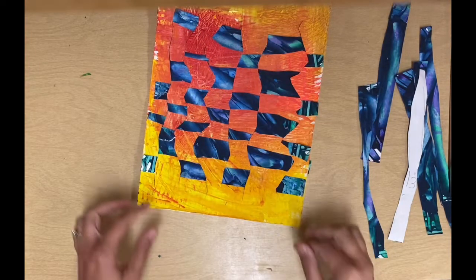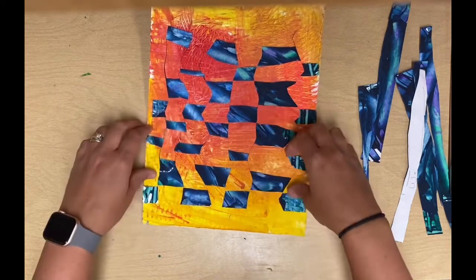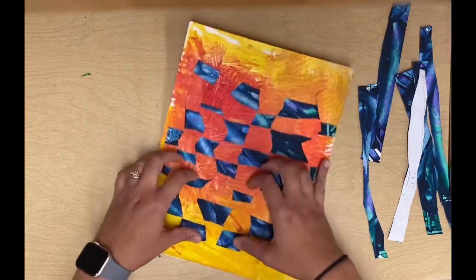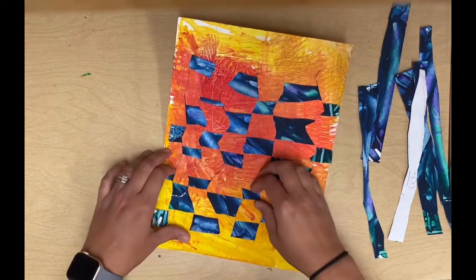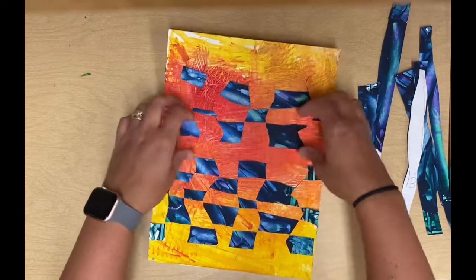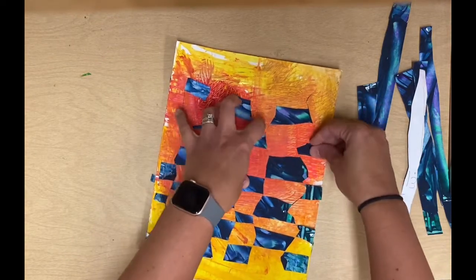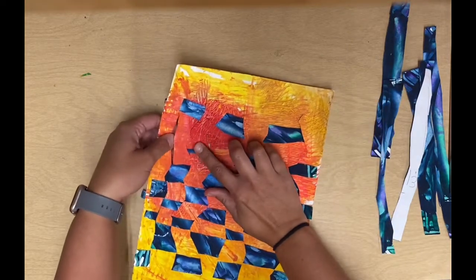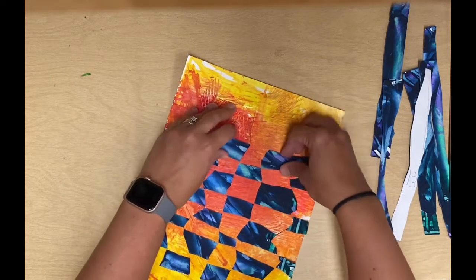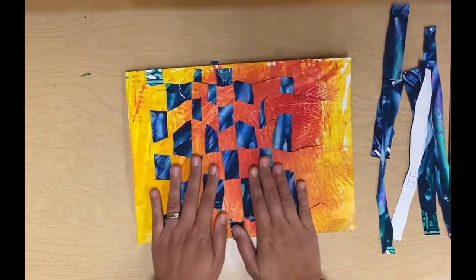Okay, when you have all that you can fit in there, you might have to make sure that you can push your strips over a little bit, because if I look here, I can push these strips over. Sometimes they get caught and it doesn't seem like they'll push over. But you just have to figure out where they're getting caught so that you can push them over and have them be tight. So once I do this, I'll actually be able to add more strips in here. And if you do this correctly, and you weave it correctly, then your strips will stay tight in here. So like when I lift this up, they're not falling out. If your strips are falling out, then you haven't woven this correctly.